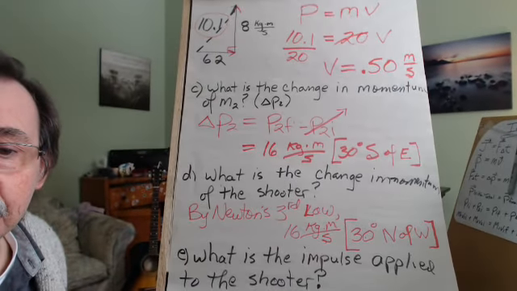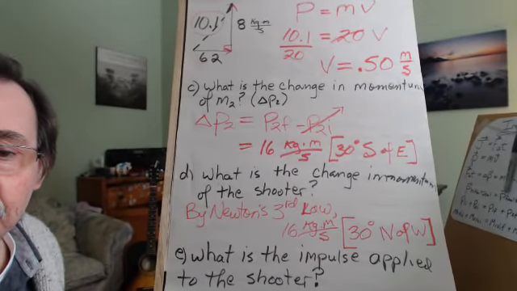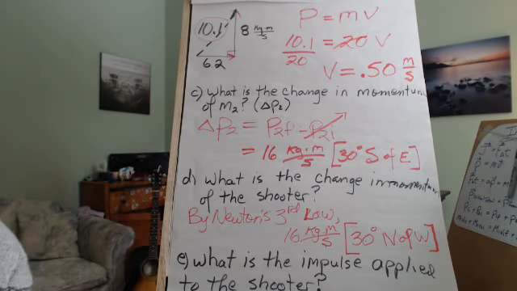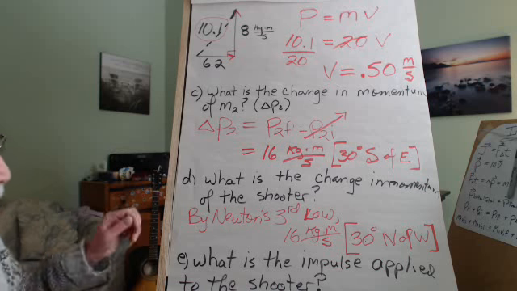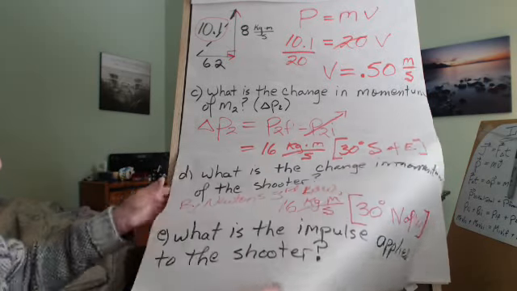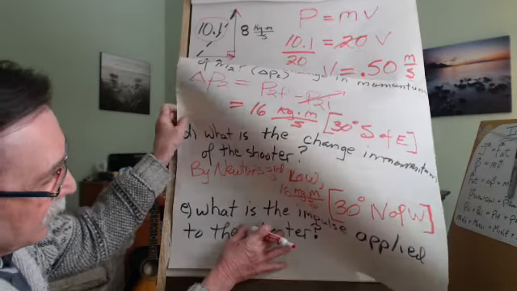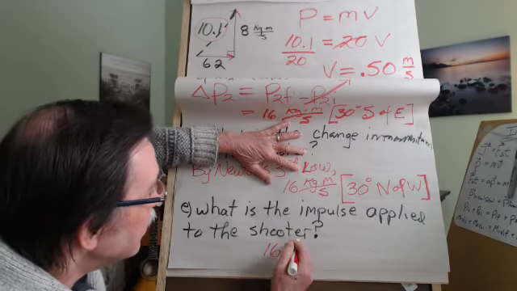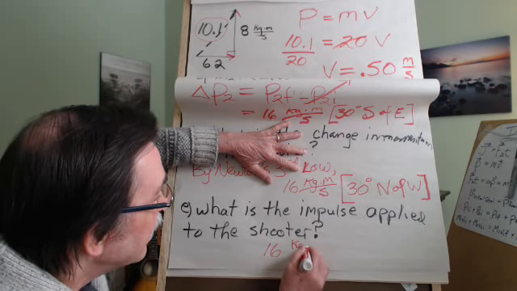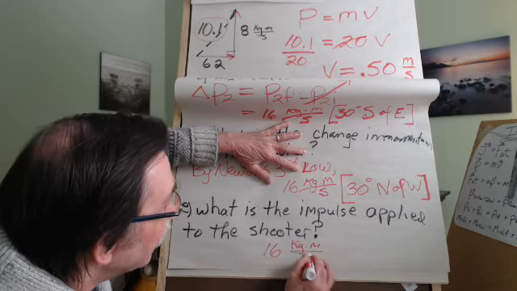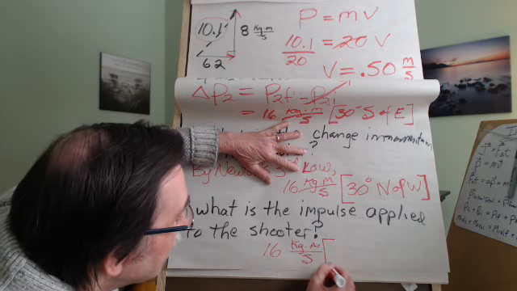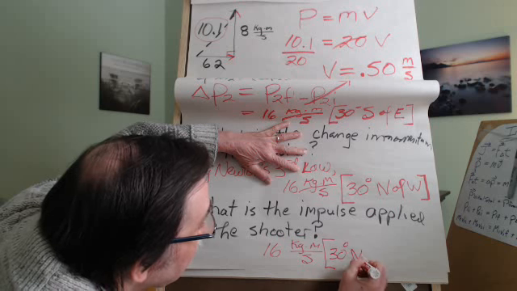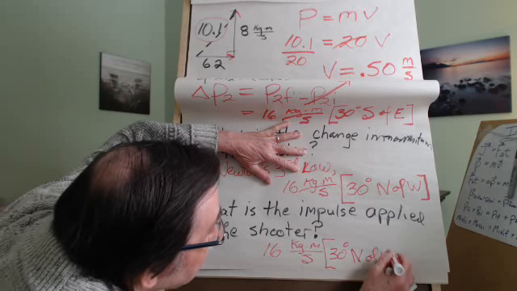And yeah, it looks like my camera doesn't want to stay focused anymore. I'll just try to write it down and then I'll point at it when I'm done, okay? So I'll raise it up like this maybe. There we are, okay. 16 kilograms meter per second, 30 degrees north of west.